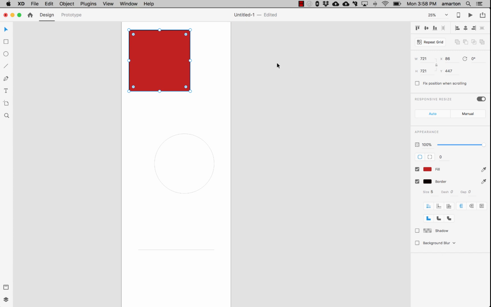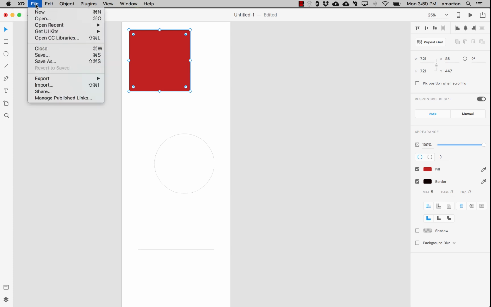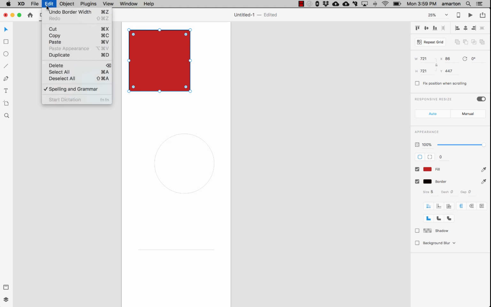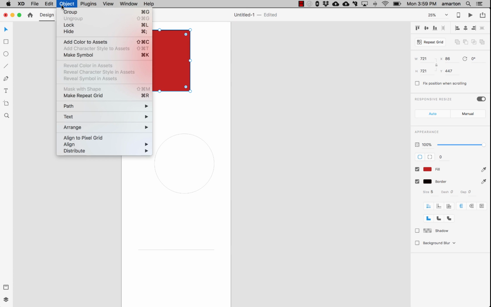The only other options we really have in Adobe XD are up here in our top drop-down menus, which will be familiar to anyone who's ever used a software program before. We have our services and preferences. This is where we can start new documents, open previous documents, or save our documents. Under Edit, we can copy and paste. Objects will allow us to select objects and edit them.